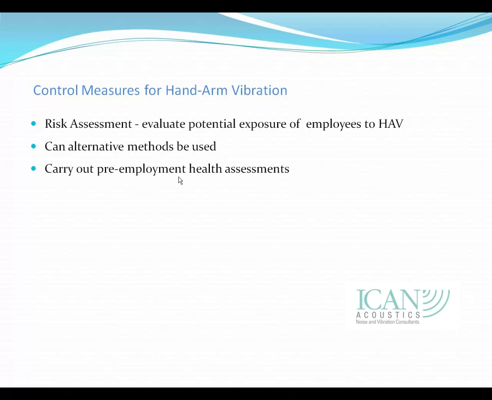One other method is to introduce job rotation to minimize exposure. If there is a particular job to be done, rotate employees so that their exposure time is minimized. For example, in the event of an employee using an orbital sander, that would be limited to, say, 2 hours a day and so on. Or it would be rotated between 2 or 3 employees, again minimizing the exposure by sharing it over, say, 3 or 4 employees.